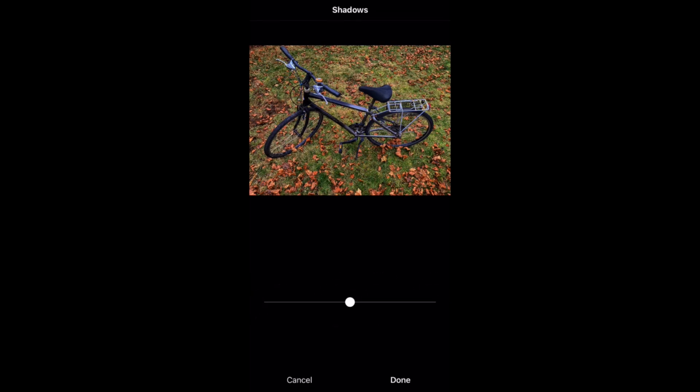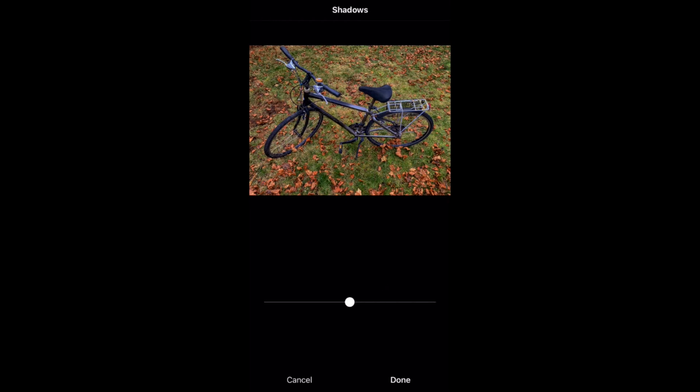Okay. Shadow does the vice versa thing. So the lower 50% contrast in your photo, those dark areas or shadows in your photo, if you go higher, it's going to add brightness to those darker areas.